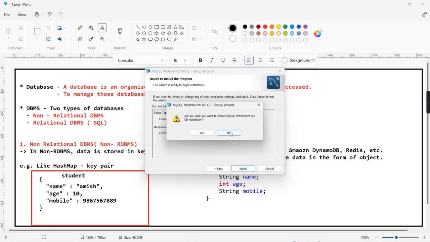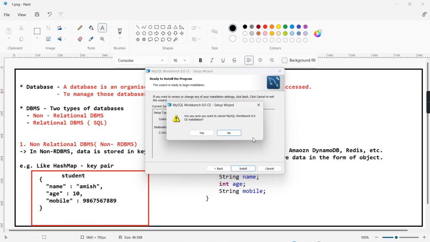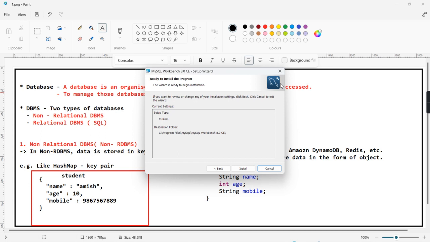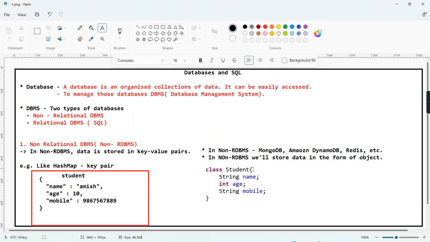I will upload that SQL file also in that WhatsApp group. So that's it for today. Tomorrow we'll see how to create databases inside MySQL Workbench. For today, you have that task: install MySQL Workbench in your system.